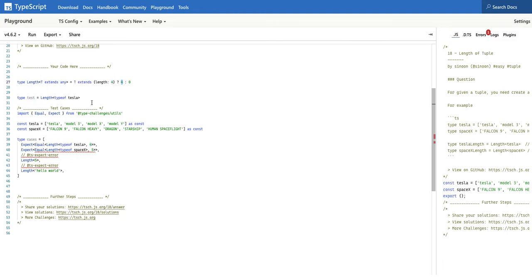Now let's move on, first of all, to solve these two errors. This means that we're expecting an error, but we're not getting an error. So let's make sure that we structure things in such a way that we do create an error. To do that, let's focus on what we expect to receive.